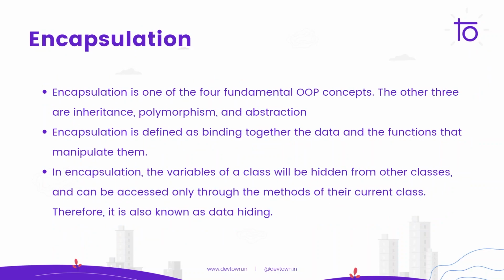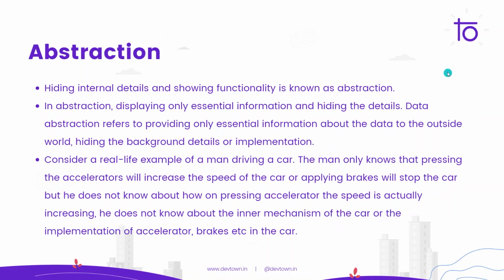Let's talk about encapsulation. What is encapsulation? Encapsulation is one of the four fundamental object-oriented programming concepts. The other three are inheritance, polymorphism, and abstraction. Encapsulation is defined as the binding together of the data and the functions that manipulate that data. In encapsulation, the variables of a class are hidden from other classes and can only be accessed through the methods of that current class. Therefore, it is also known as data hiding.